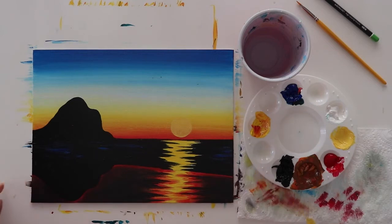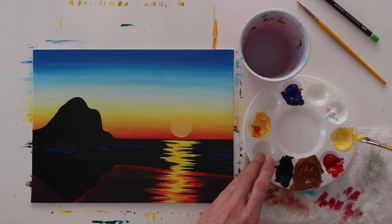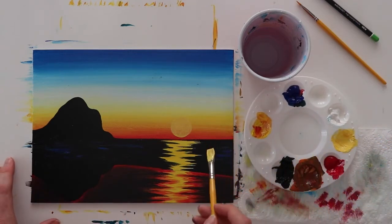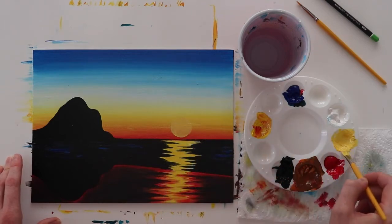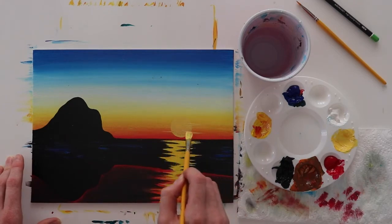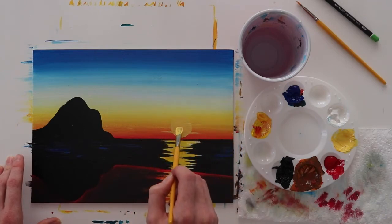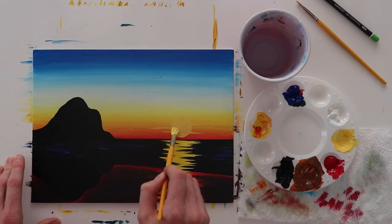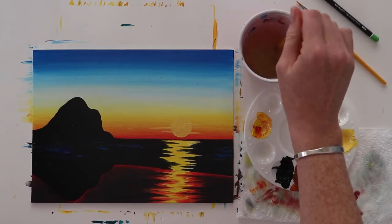And if you wanted to, you could leave it to dry and put another coat of yellow onto it if you preferred. Now, I like to add a little bit of atmospheric haze to my sun by getting the same yellow and doing more of those sideways strokes. Apologies if you're finding those ones difficult. This gives it a bit more of that hazy atmosphere look, just like so, not too many. Here we have our sun sitting very low on the horizon. Okay, now I'm going to wash that off my brush.